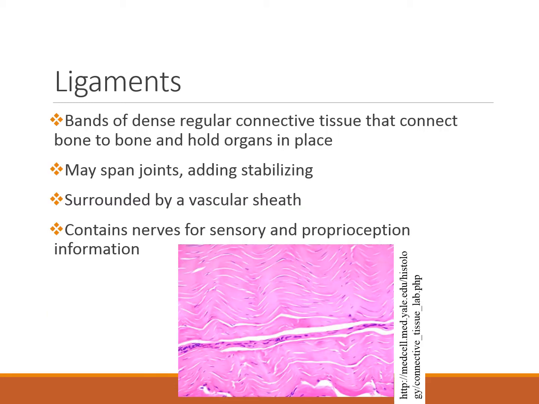Now, in past semesters, I didn't really talk about ligaments very much, but after my own recent knee injury, I learned how important these tissues are. Ligaments are bands of dense, regular connective tissue. Remember talking about this tissue in Chapter 4? It's notable because it has bundles of collagen fibers that are arranged in parallel fashion, like this. So the tissue can resist pulling in one plane or in one direction.